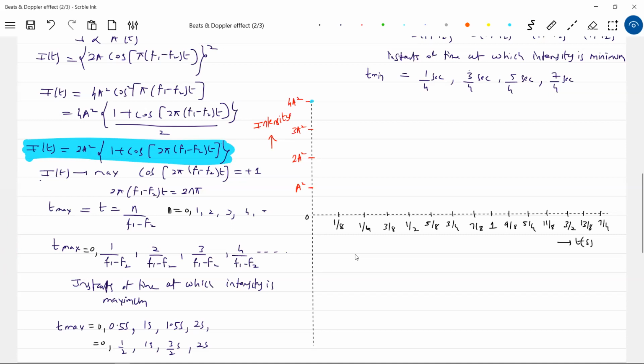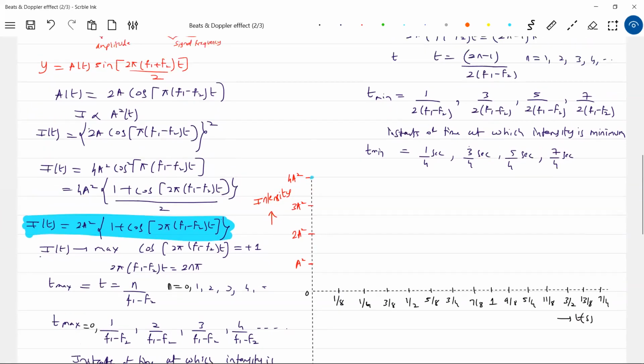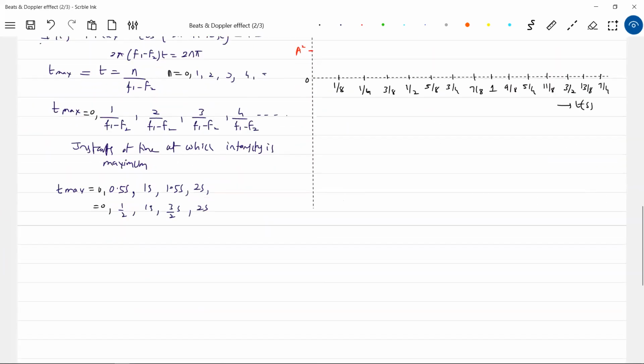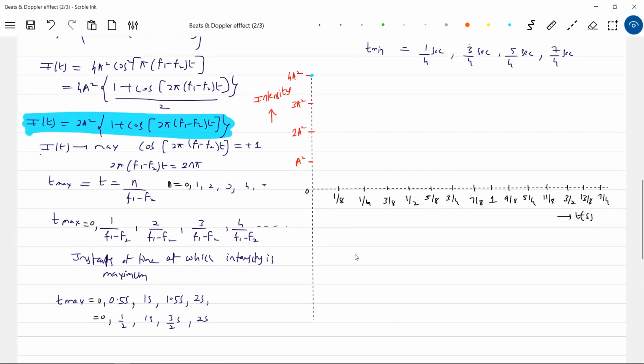So we know F1 minus F2 is how much? 2, no? So the expression for this will be, somewhere I should write it, no? I don't have place. I'll do one thing. I'll push this down.